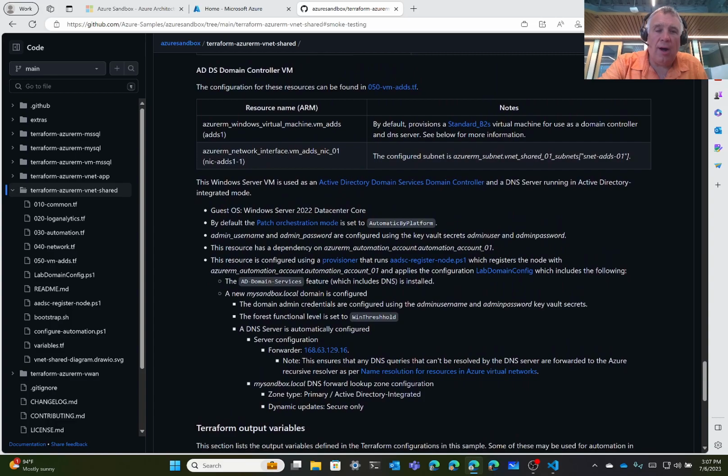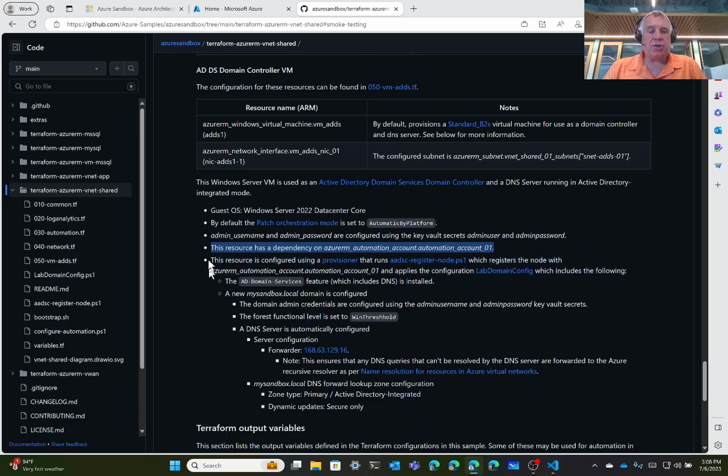So it has a NIC and it has an OS disk associated with it. We're running Windows Server 2022 Data Center Core. We're using platform orchestrated patching, and we configure the local admin and local admin password using our secrets.